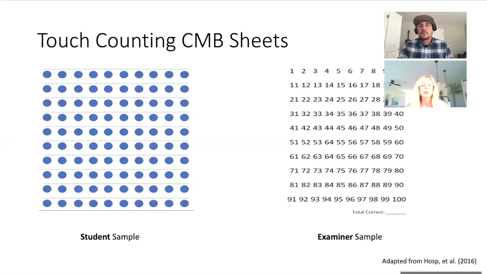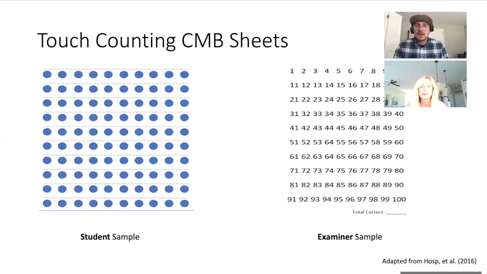Perfect. So this is an example of a touch counting CBM. The one on the left is what the student would have in front of them, and the one on the right is the one that you, the examiner, would have in front of you. You would give the directions as instructed in your protocol, and you would tell the students to point to the first one on the top left-hand side, show them the left to right motion that you expect them to go in, and on the right, you would put slash marks again through the ones that they missed and put a bracket around the one at the end after you've called time after 1 minute has ended.